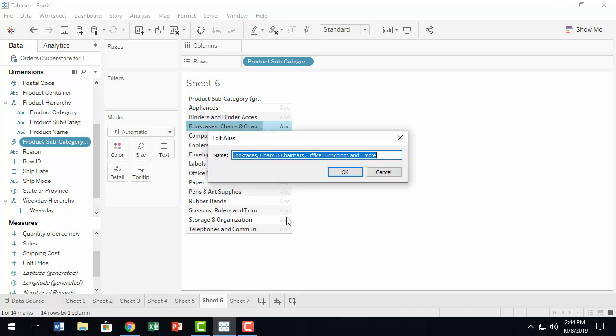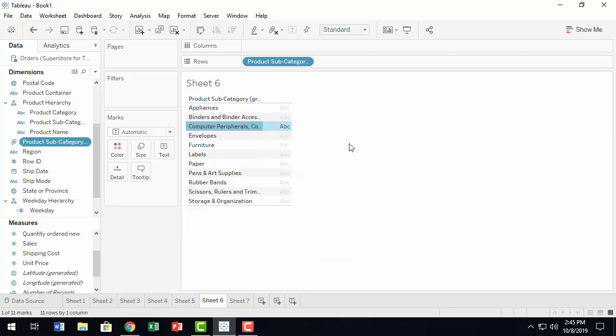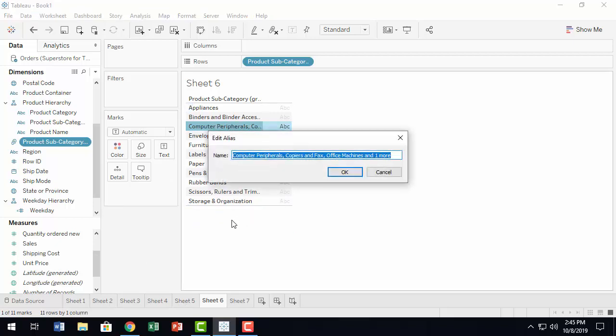Furniture? Was it furniture? Computer peripherals, copiers and fax, office machines, telephones. All right, so these are technology, right? I need to edit alias.